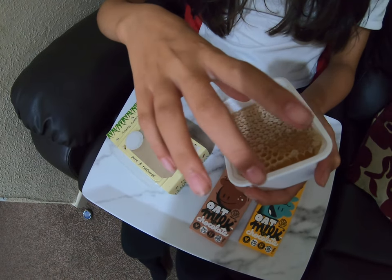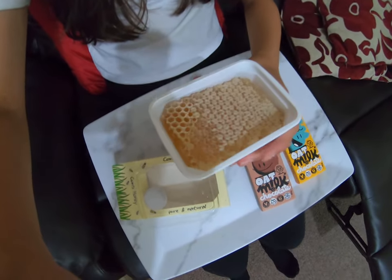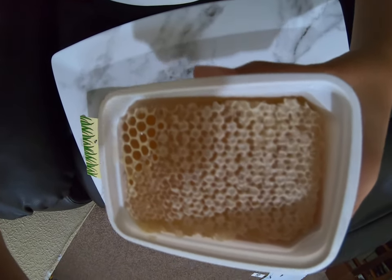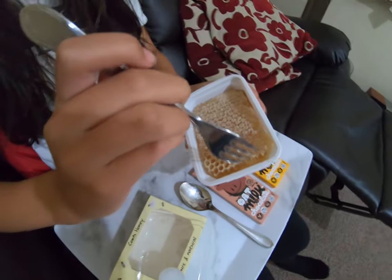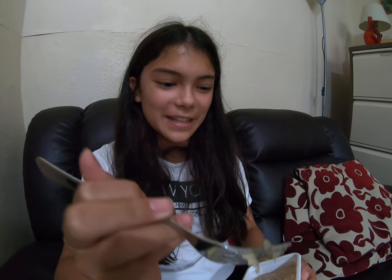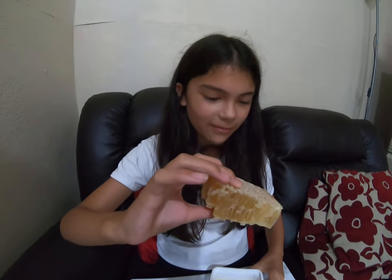Why do I even take it out? Can you pass me a spoon or something? Okay, so I'm just gonna grab a spoon so that I can get it out. Oh, that's big — look at that! So, honey... oh look at that, it's gonna be sticky. Let's grab it. Oh, so sticky — shall we try it?